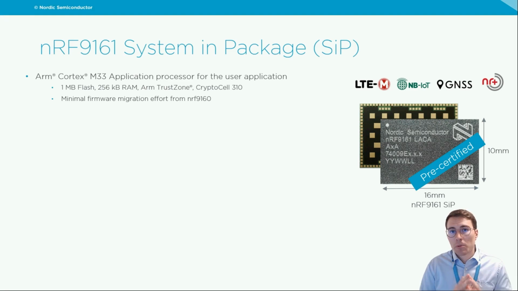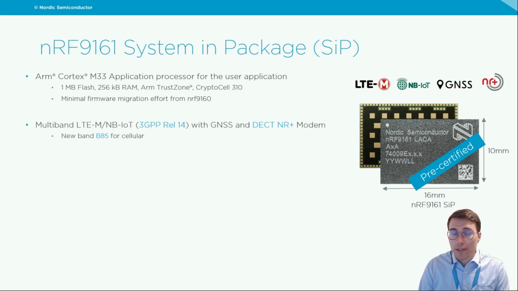If you already have a 9160 in your product right now, it's a very minimal firmware migration effort to update to this 9161. There's also a small thing that you need to do on your hardware design because there's a small change in the footprint. So it's a minimal effort for migration.